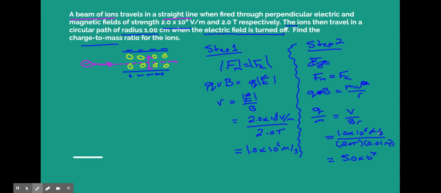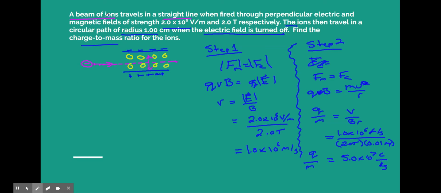And the units, now if you try and keep track, you're going to get meters canceling with meters. You're going to get like per second Teslas, but it's maybe easier to take a look at the units of charge over mass. If we worked with all our fundamental units, which we did, we should get a unit which is the charge in coulombs over the mass in kilograms. So this ion has 5.0 times 10 to the 7 coulombs worth of charge in every kilogram of the ion we're using.